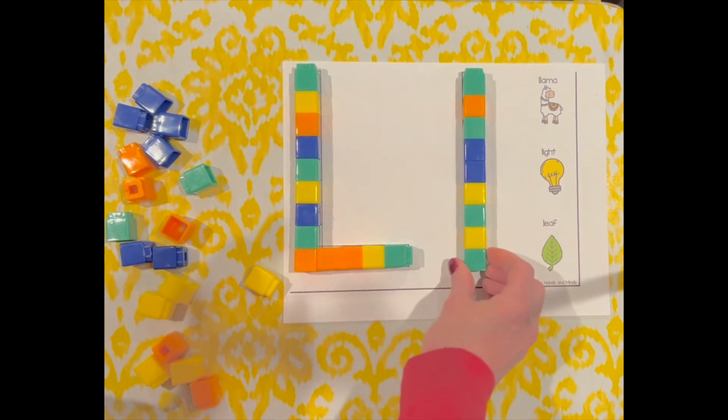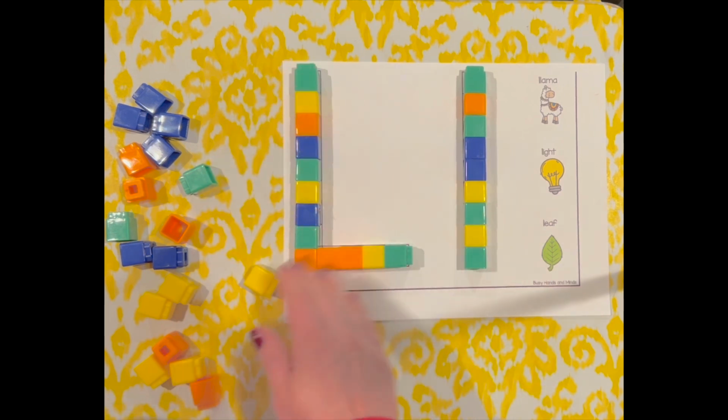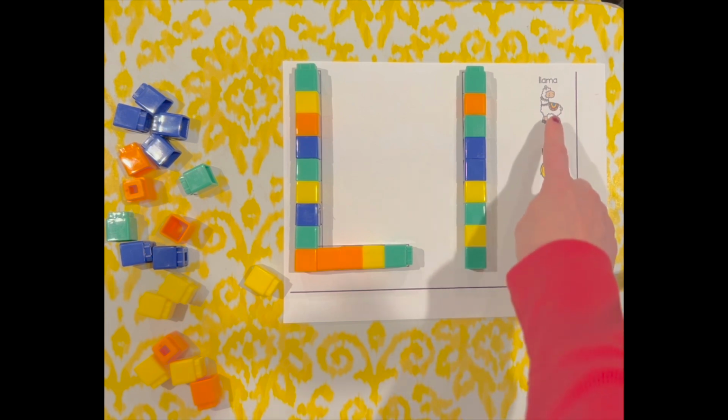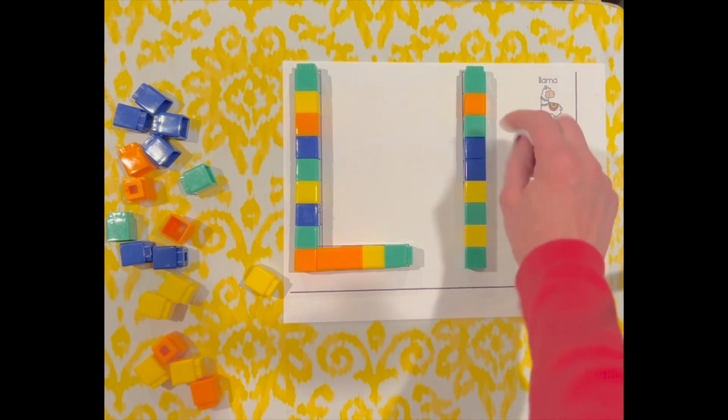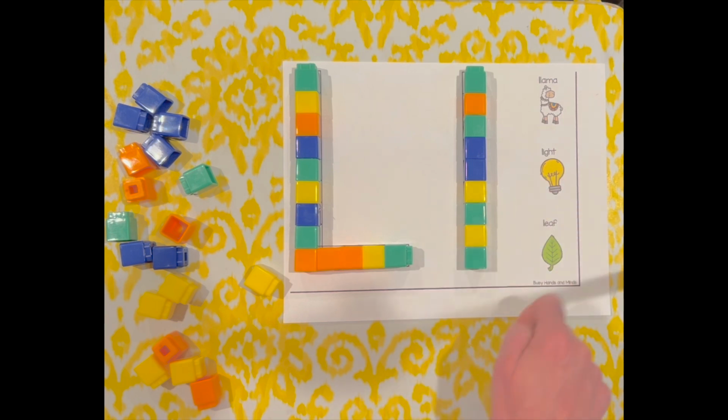Fun using Unifix cubes with these letters that have straight lines, huh? Those are the only letters you can probably use blocks and cubes with. Super fun and colorful. Now let's look at our pictures here, our letter L pictures. We have a llama and a light and a leaf. All right, I think that we have one more center to go. Let's see what our last center is.